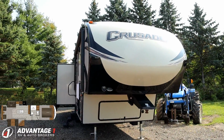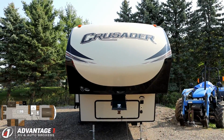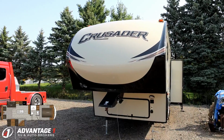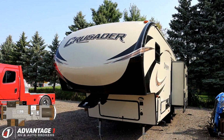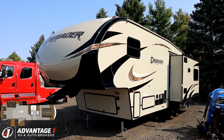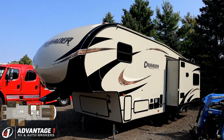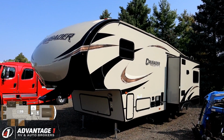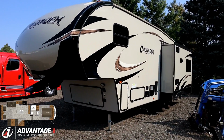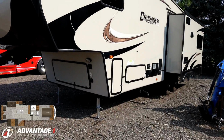Crusader does a good job. They put this cutaway nose cap on there so that if you have like a 6.5 foot short bed, I think you could still get like an 86, 88 degree turning radius without a specialty pivoting hitch or anything like that. Now, if you really, really want to jackknife past 90 degrees, you may need some specialty hitching, but I think for almost any of us, this is going to be more than enough. I think the need for a 90-degree jackknife turn on a lot of these RVs is somewhat over-marketed and overstated.